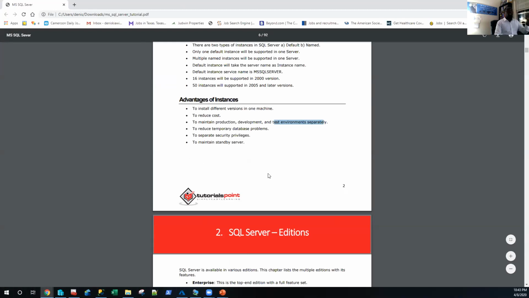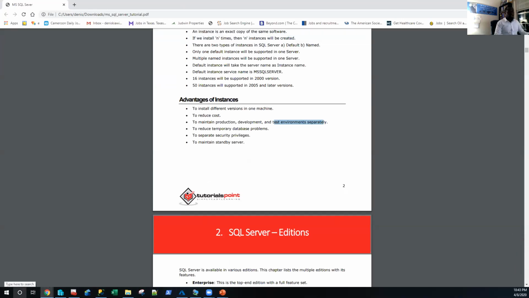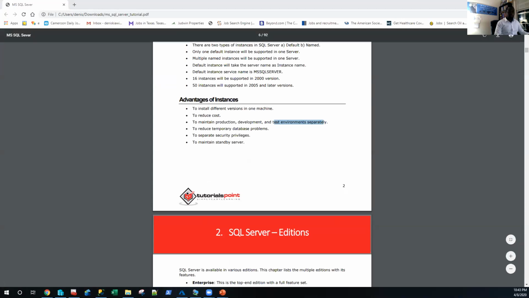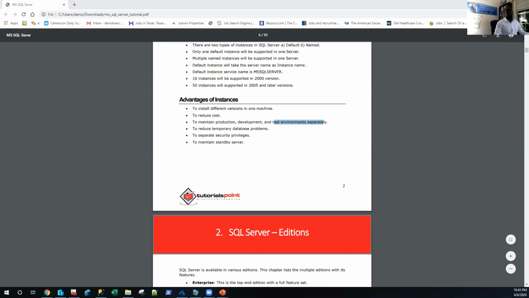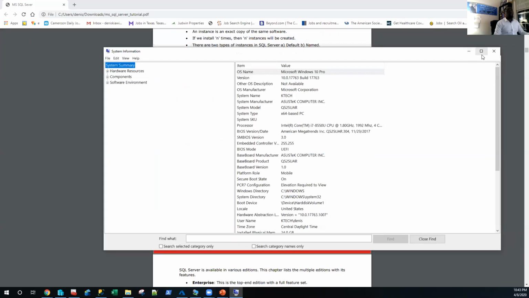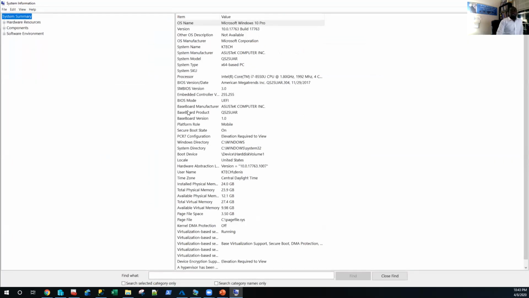Now, if I want to check the resources of my own server, I go on this, right? And I click here. I type system information, right? If I type system information, I have this that pops up. So these are the resources that this computer has. And you can see here, I have this amount of installed physical memory. I have this as processors that I have.